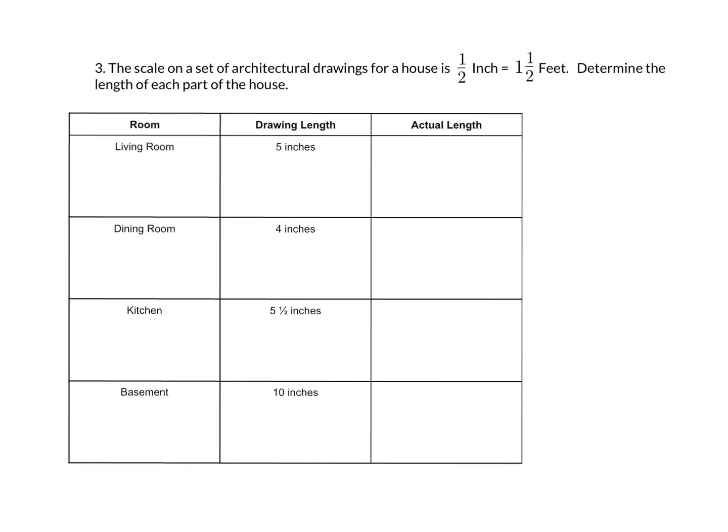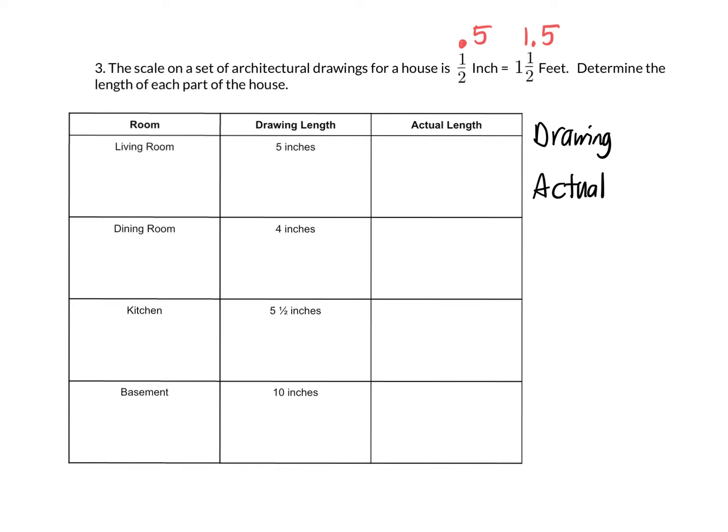Now, I don't want to deal with fractions right now, so I am going to make this 0.5 inches and 1.5 feet because 1/2 turns quite nicely into 0.5. So let's go ahead and set this up. On one half, we're going to have a drawing. And on the other half, we're going to have the actual size of the house.